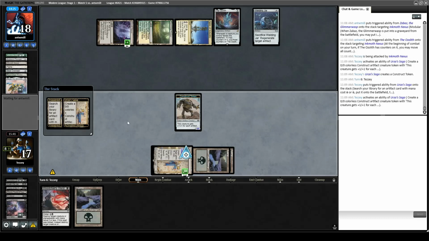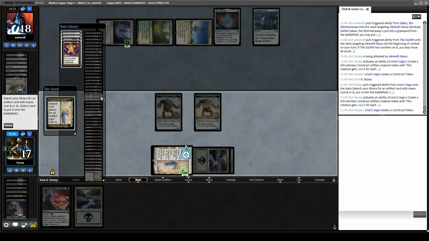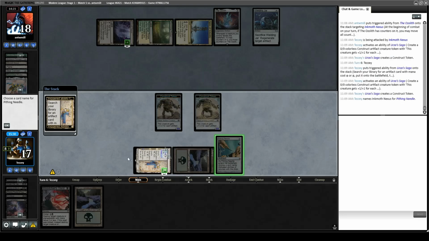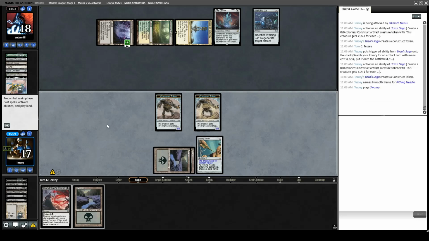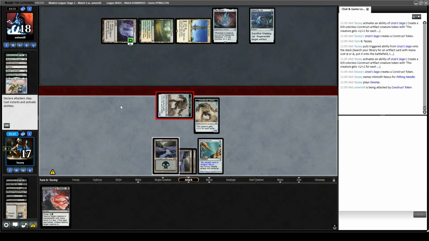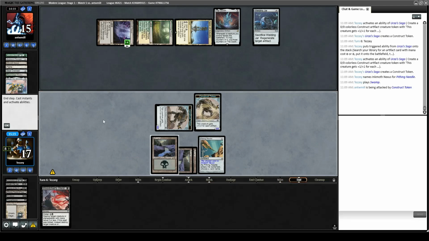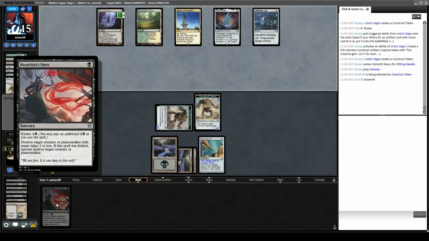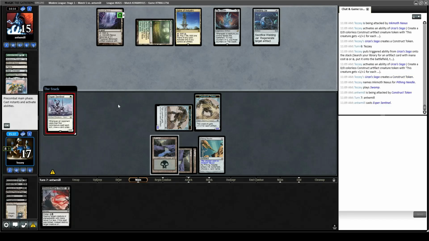Make another boy. Get a needle. Hit Inkmoth Nexus. Play a swamp. Start attacking. So our opponent has a Welding Jar still, which means Bloodchief's Thirst doesn't completely kill something, but we're likely to be able to block also.